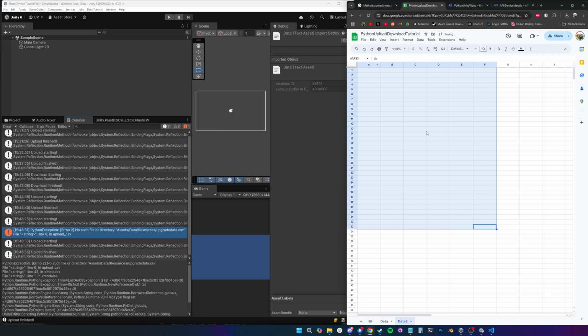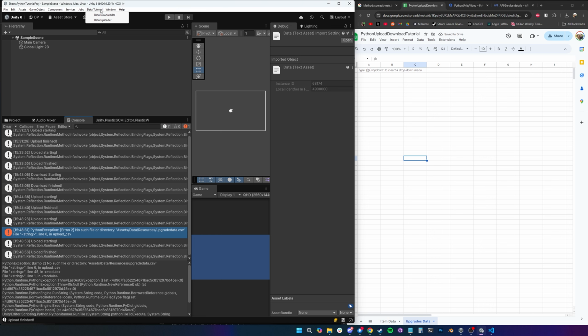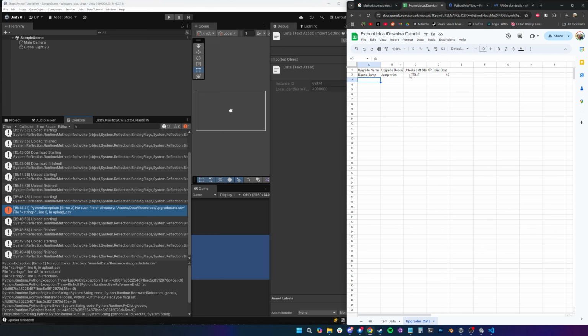So what you'd want is a complete empty sheet. Let's just get rid of everything in our upgrade sheet, and we can call this the upgrades data, item data. So with a blank sheet, we'll do window, data tutorial, data uploader, and that's uploaded the double jump upgrade. We can do the triple jump, jump thrice, and it's not unlocked at start, and this costs 50 upgrade points.